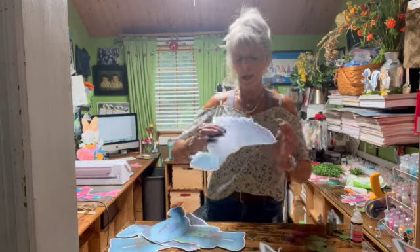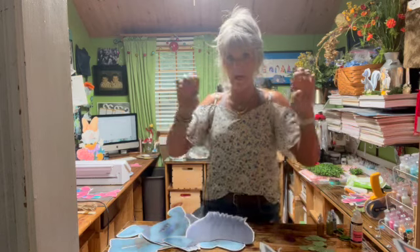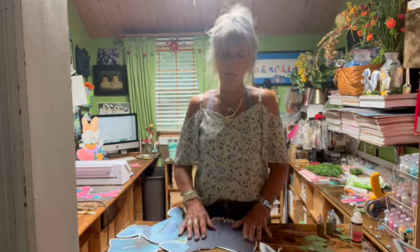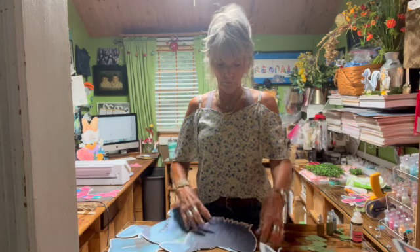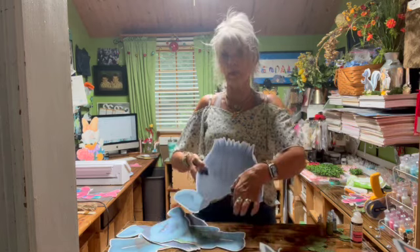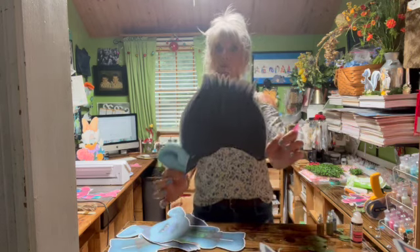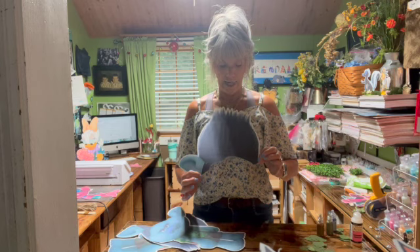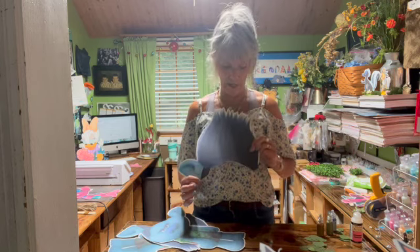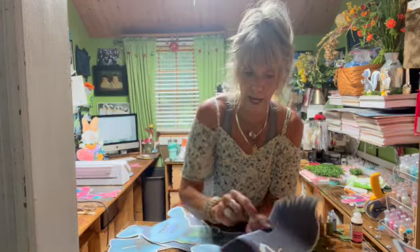Along the hairline here is a piece I just make — and again, this is only going to make sense to those of you that use the Silhouette. I make a rectangle about an inch or two wide and then however long I need it. I put it so that it reaches from here to here, because these are the points where I cut off his head. I slide that rectangle underneath and then take my knife and cut it in a curve, making a tab to glue his head on.